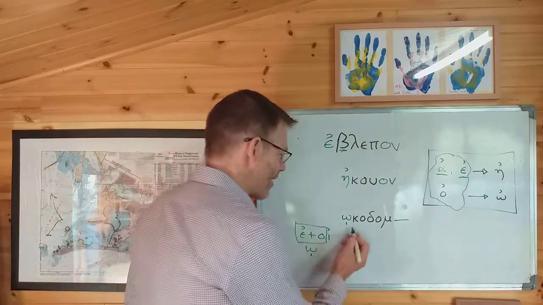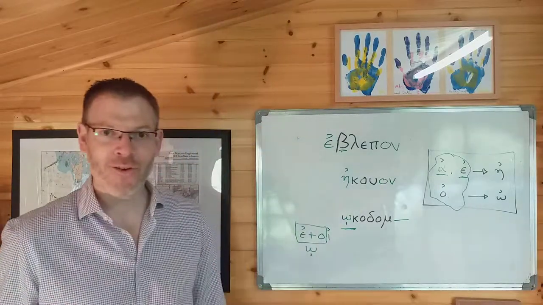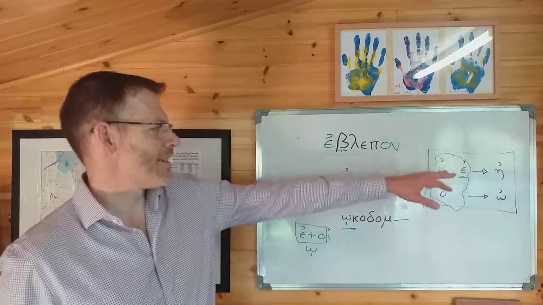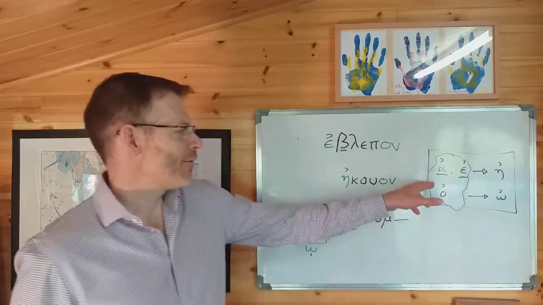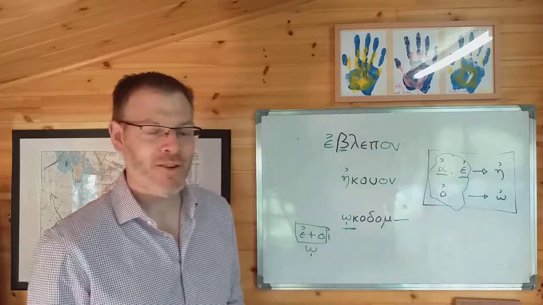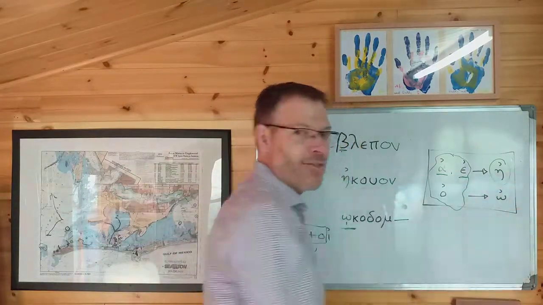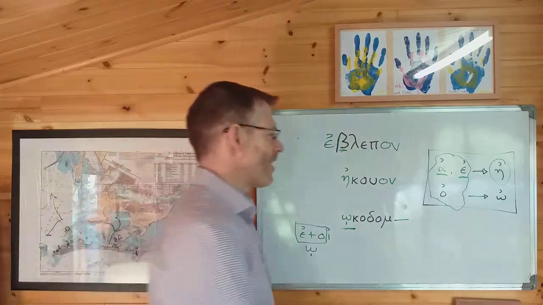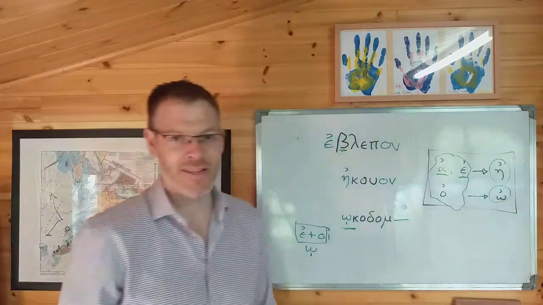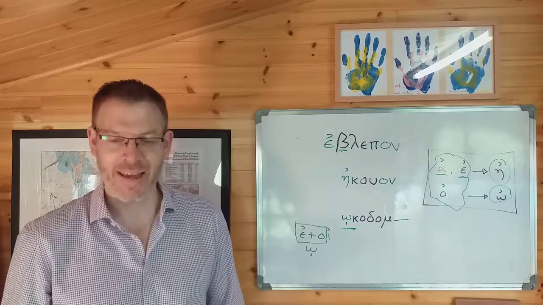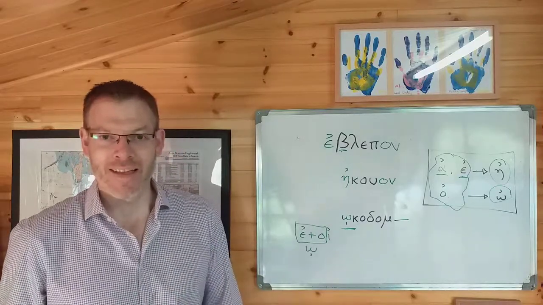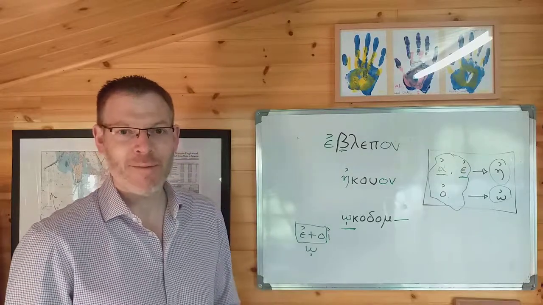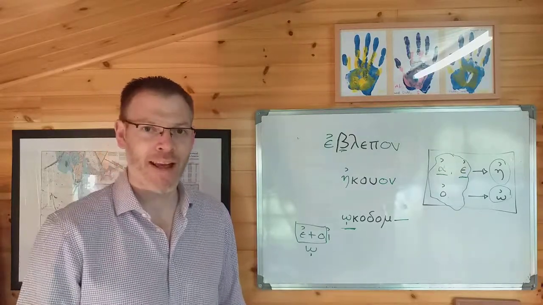What you need to think about, again, is that the diphthongs follow the same rationale as the vowels standing on their own. An alpha diphthong, when combined with an epsilon augment, goes to a long E sound, an eta. An omicron diphthong, when combined with an epsilon augment, goes to a long O sound. That's all you need to know. Okay, so that'll do for now. Next video, we're going to look at the other complexity that arises with epsilon augments in compound verbs. But for now, keep cracking on with this.